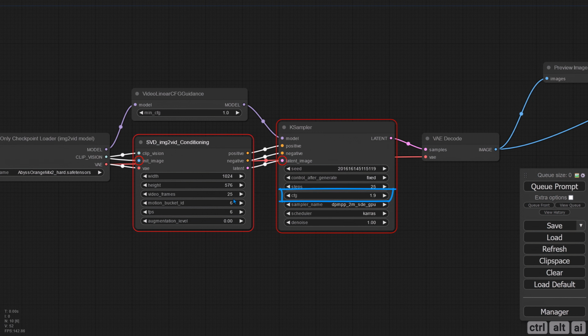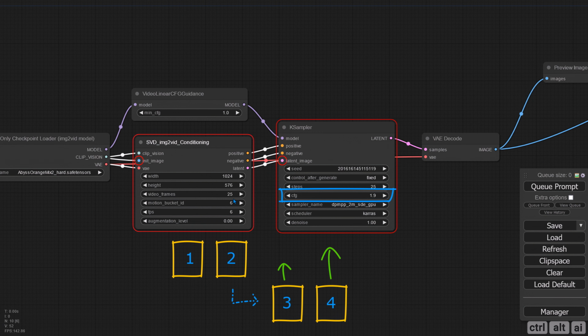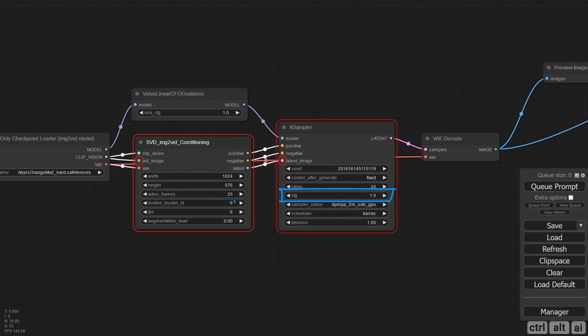I will generate 4 clips, combine them, and use 1 end frame from the second clip to generate the third and fourth clips. The longer I keep doing this, the saturation will keep increasing. Suppose you use this clip extension technique for completely different images and clips. In that case, the CFG can go as high as 3.5 to 4.5 without oversaturation, depending on the image.